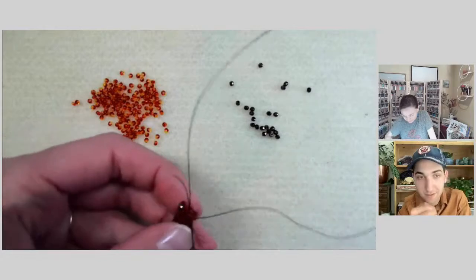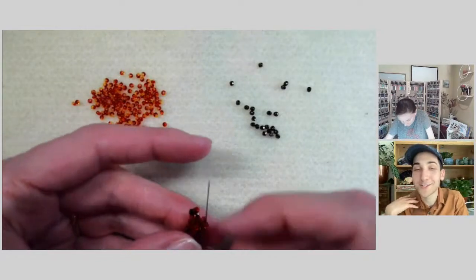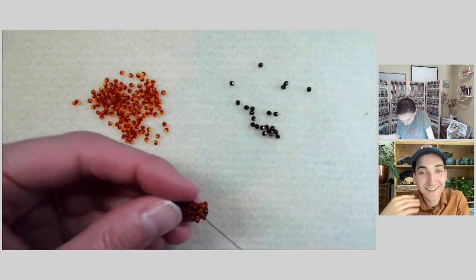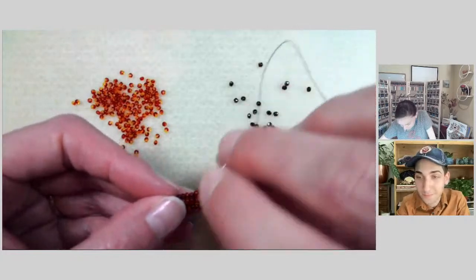Let me finish this row. I don't want to distract. I want to make sure I was understanding properly. Great question. I never thought about it before, but I don't see why it wouldn't.